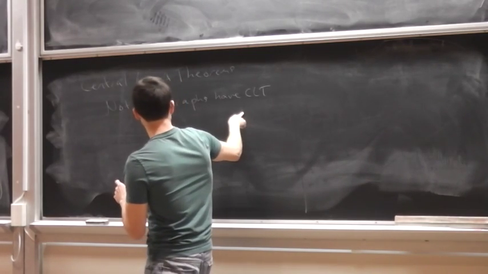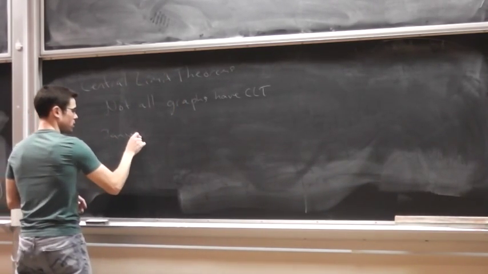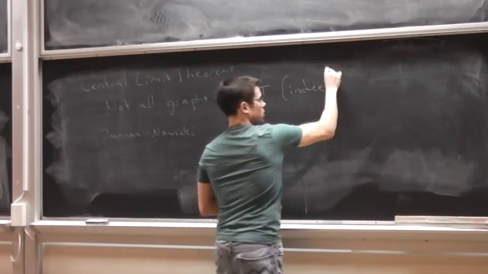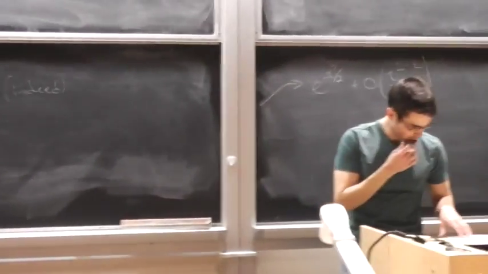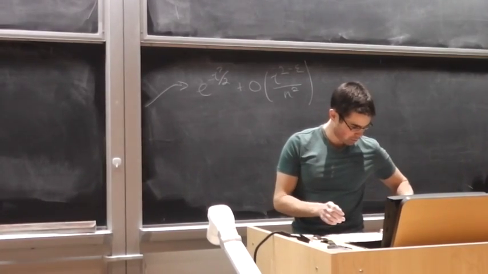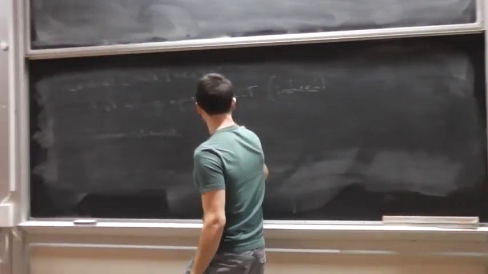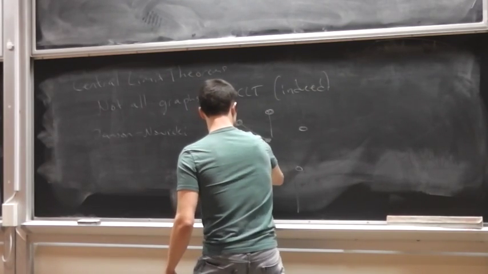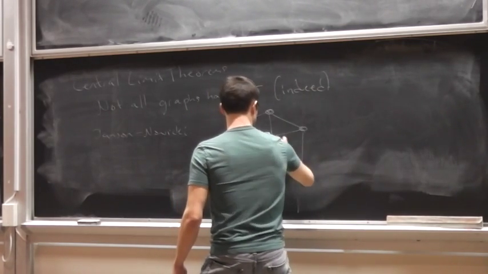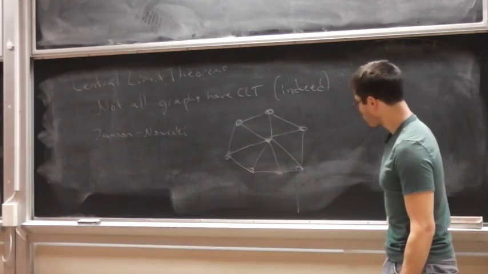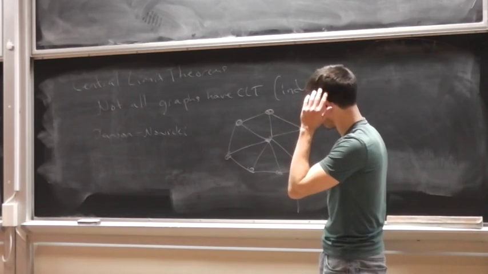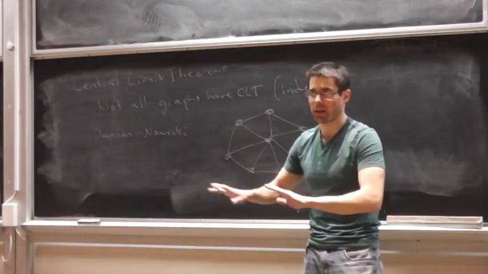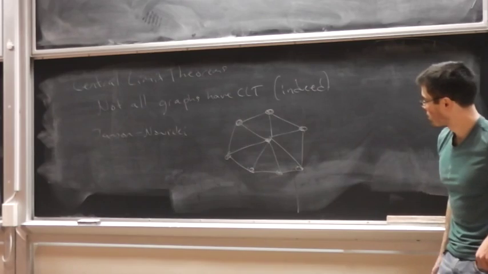So let me, all right, Janson and Nowicki found the following graph for induced subgraph counts, which they said did not obey, at least for certain regimes, the normal limit. And I have a picture of it here, so let me, it's a wheel. A wheel with 7 spokes. And so this graph, for whatever reason, for induced subgraphs, I think has a different limiting distribution than the normal. So if you count homomorphic subgraphs, it is normal. There's nothing that could stand in your way. But induced copies, that's different than this.